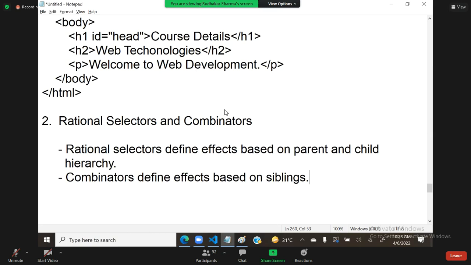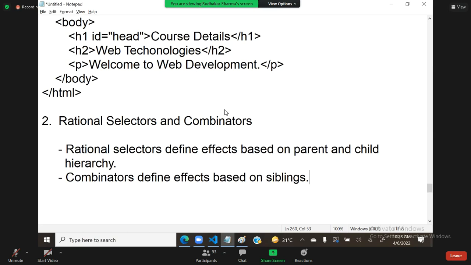Sibling means before and after. Sibling means your brother, sister. What is the relation? Your brother, sister are not your child. Right? They are not your children. They are before you or they are after you. These are siblings. We call them combinators.